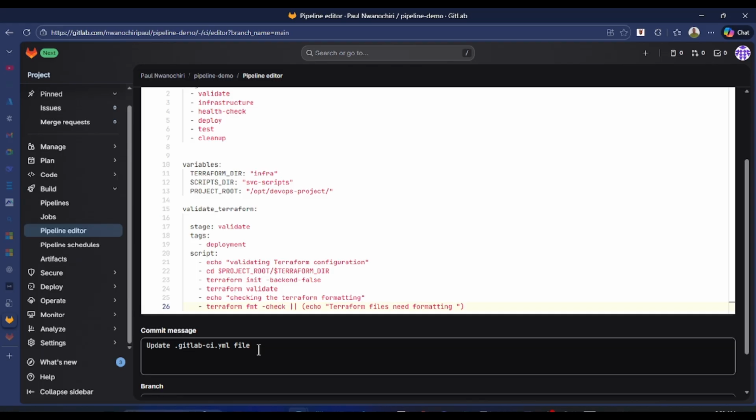Now we are going to run terraform fmt in the infra directory. So we are running the Terraform format in the infra directory, and we'll commit the changes, then we'll exit.